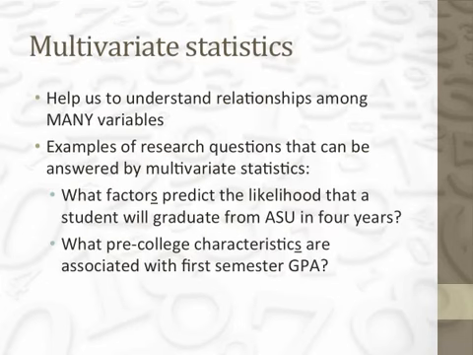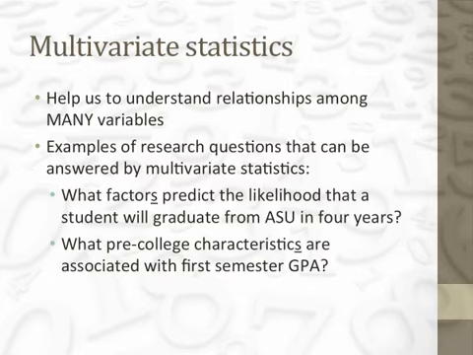Multivariate statistics help us to understand relationships among many variables. So taking the step past the bivariate statistics, which got at the relationships between two variables, and helping us to understand instead how three or more variables are related to one another. There are a number of research questions that can be answered by multivariate statistics. Two examples are up on the screen.